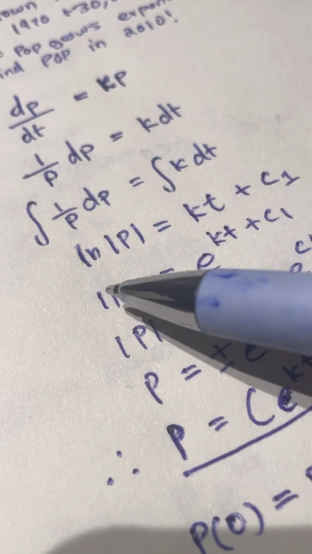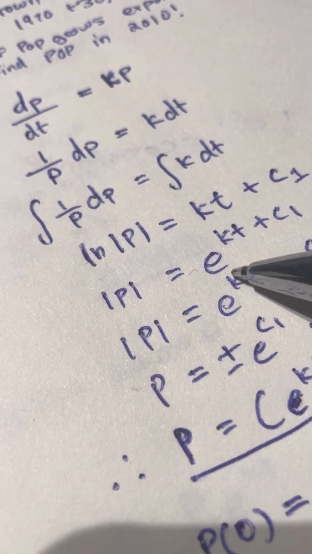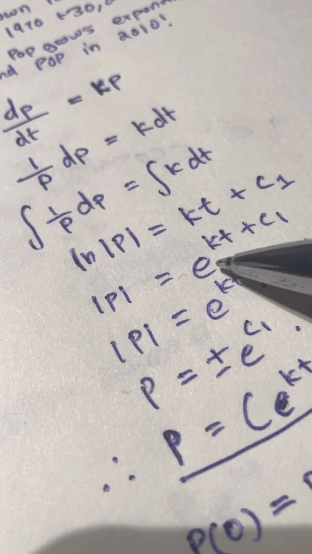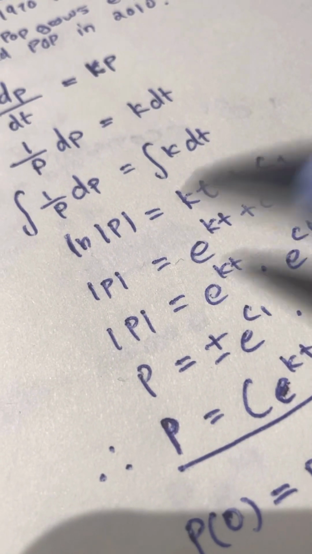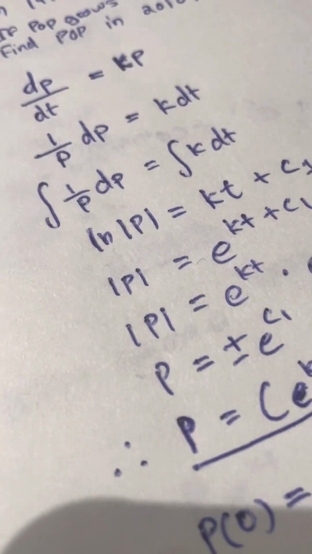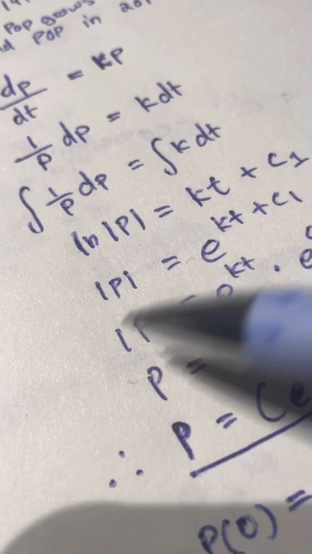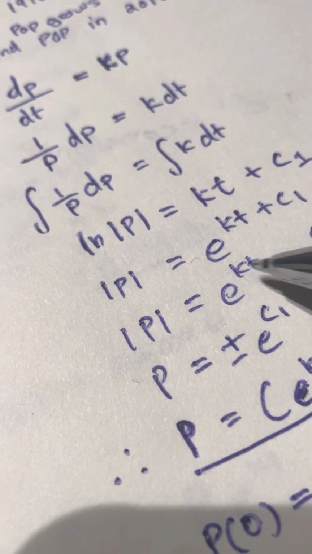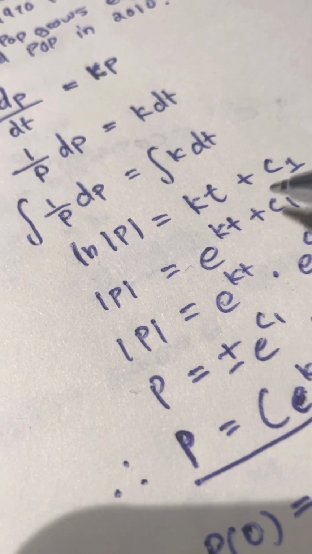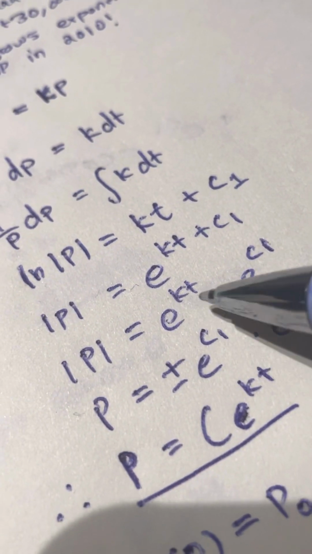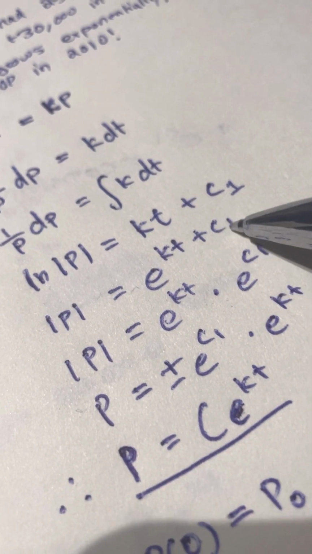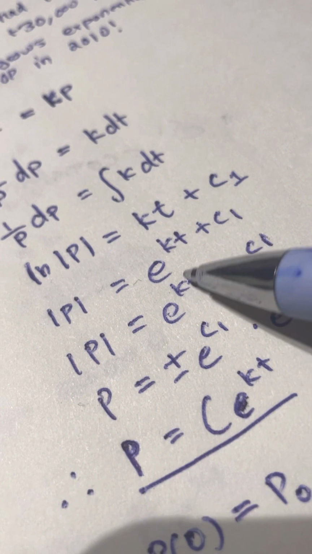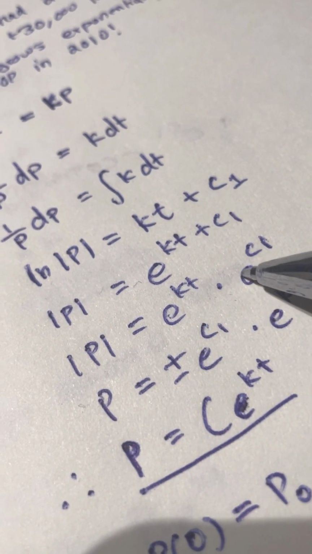To get rid of the logarithm, we simply raise the other side to an exponential, because remember, natural logs and exponentials are related. They cancel each other out in many ways, and so that's how it works. So to get rid of a natural log, you just put the right side to an exponential. Now, we know that if we multiply variables that have exponents, we get one variable with added exponents. So we just work backwards and separate the exponents by separating the variables.